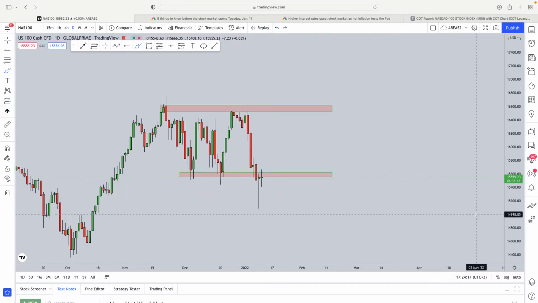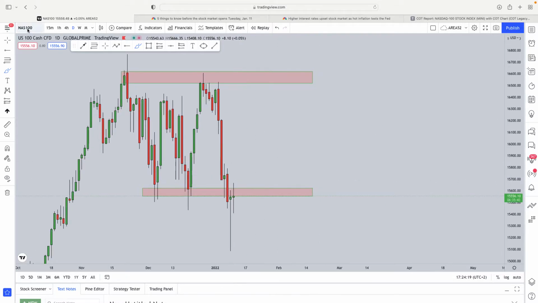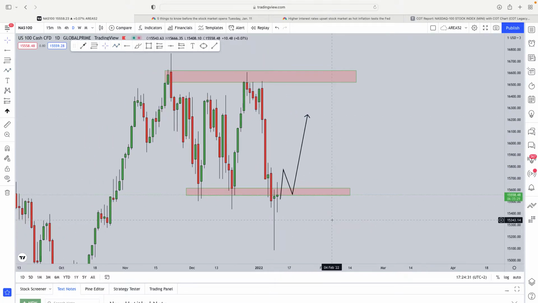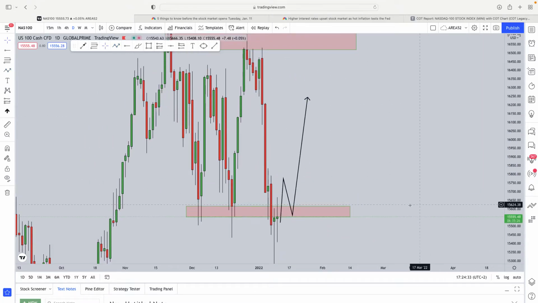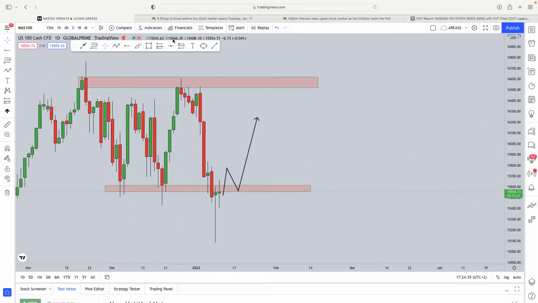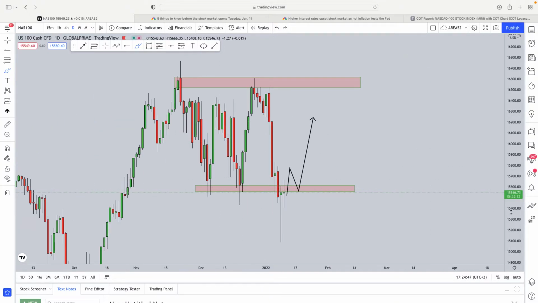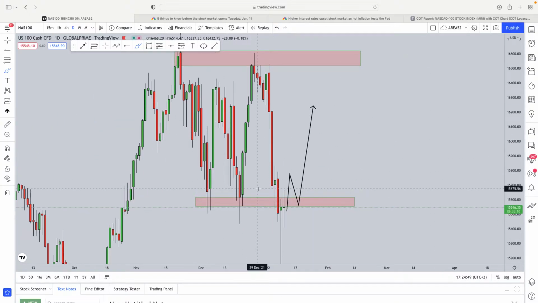Now, I always say the best way to approach the situation based off where we are now would basically be to wait for the market to break and close above this level first, and then on the retest we can start looking for potential buying opportunities, because the last thing you want to do is to buy the market sitting at a strong level of resistance. They always say buy low and sell high. If you're going to buy here, you are basically buying high based on the structure that we currently have in the market.